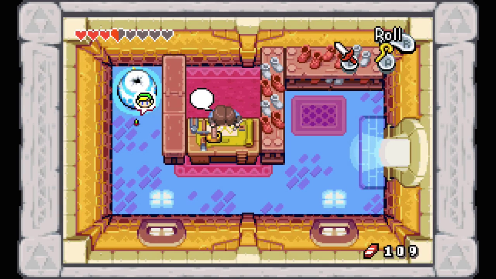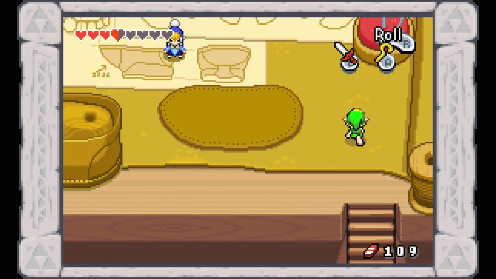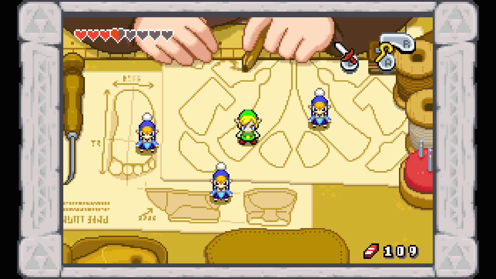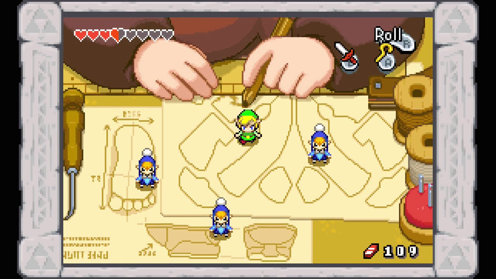But anyway, we want to come over here and shrink ourselves down and head right on up this way, and surprise, surprise, straight out of the shoe worker and the elf story, we have a shoe worker and the Minish.